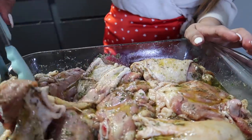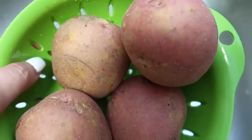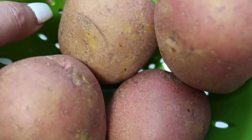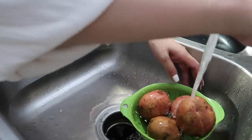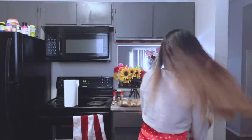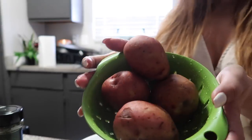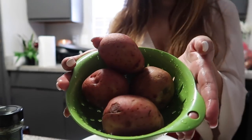Now, one more time. While waiting for the oven, I'd like to wash these potatoes. I didn't have the yellow potato here right now, but I think this will work. It's still potato, and I hope you don't mind. Okay, so now it is washed. Now it is time to coat it with some oil. I'm gonna use coconut oil this time.